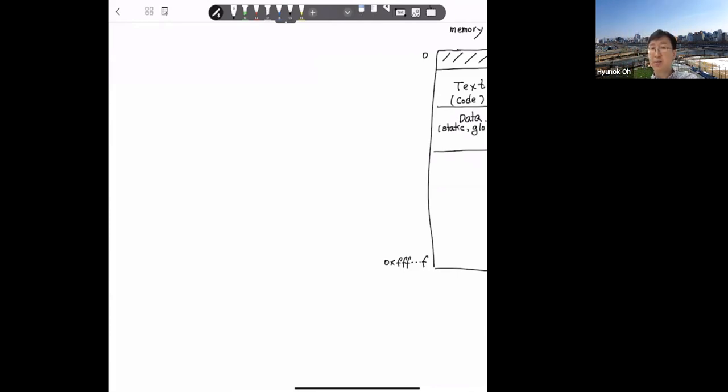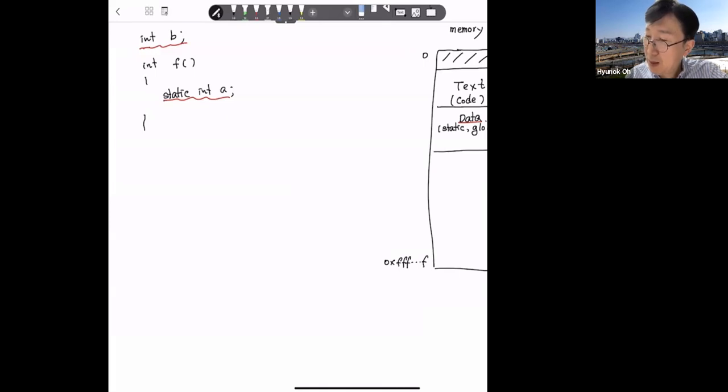When you write C code, you write a function, and inside the function you may have a static variable, right? And outside, there is some global variable. These global variables and static variables are located in the data region. Every global variable declared outside of functions and any static variable are allocated in the data region. So that's a fixed one.